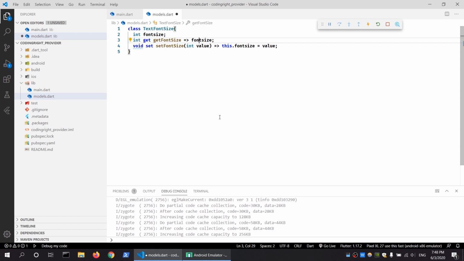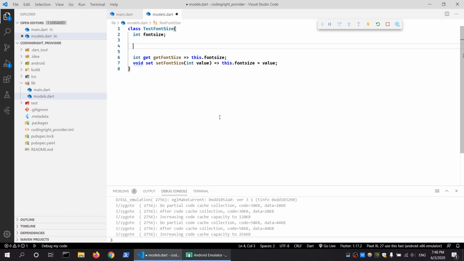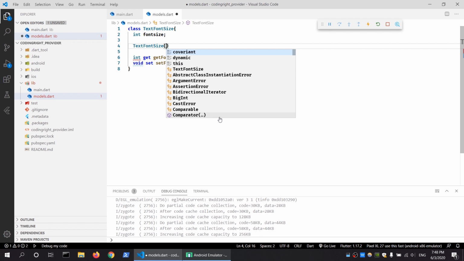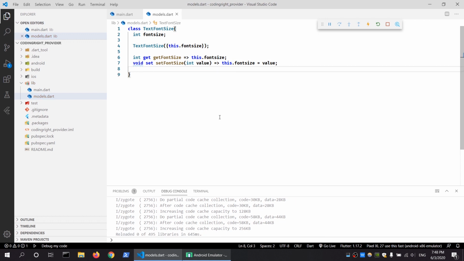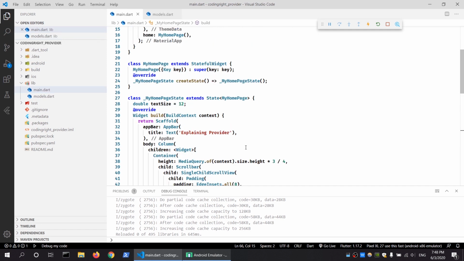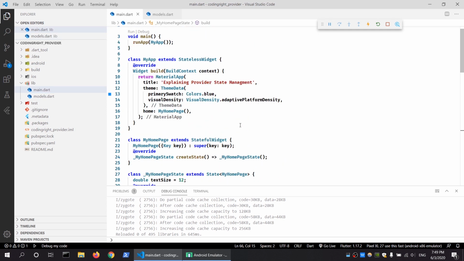Let me create a constructor so that I can give it an initial value. So my TextFontSize will take a named constructor, this.fontSize. Now we can come to our main.dart file, and we will lift our app state to one of the widget tree levels where its child nodes can access that state or model.